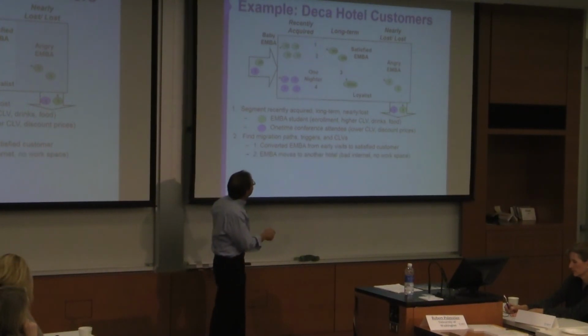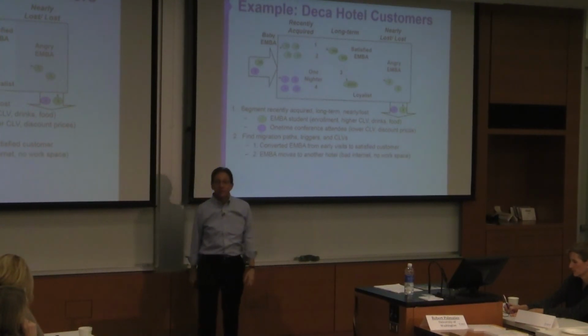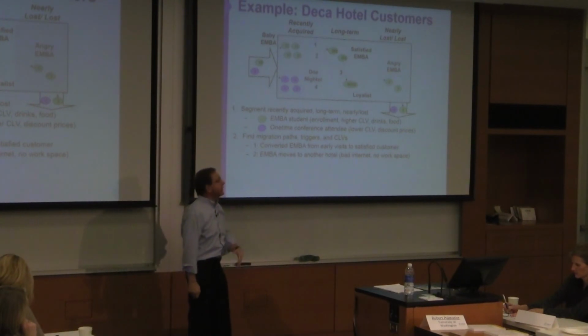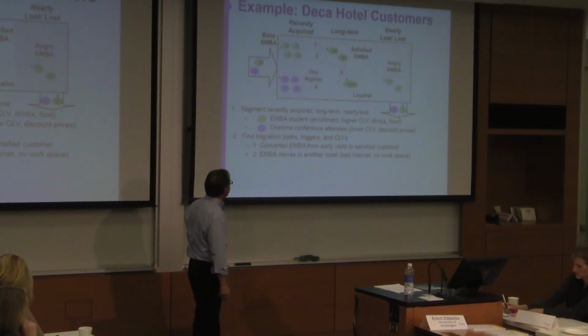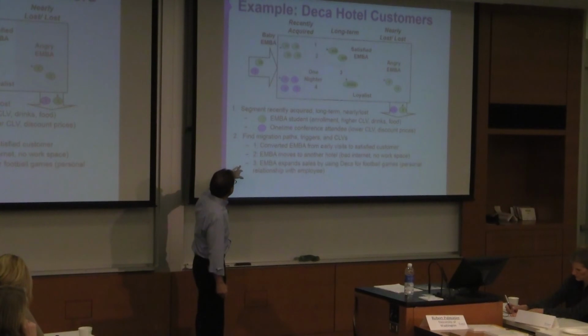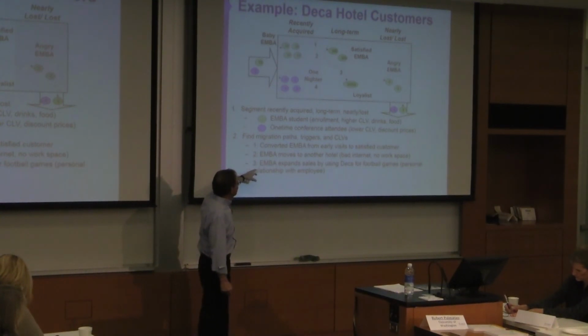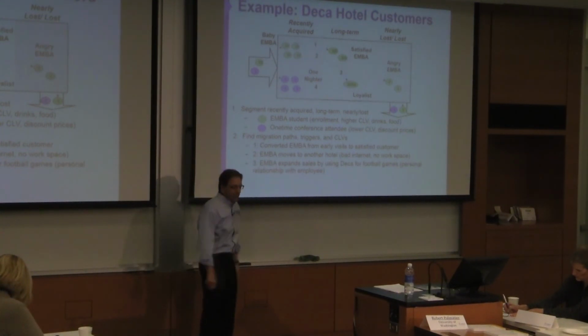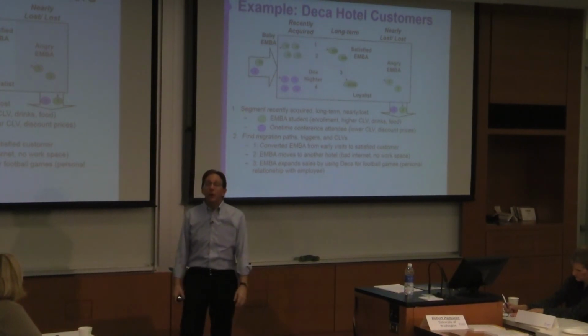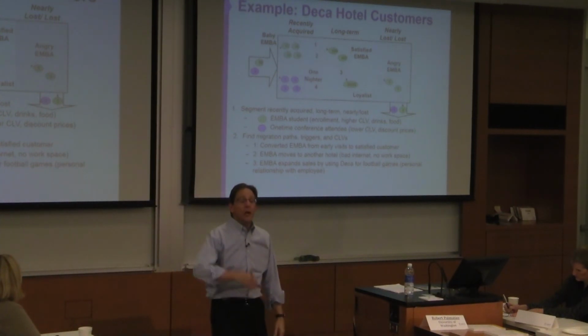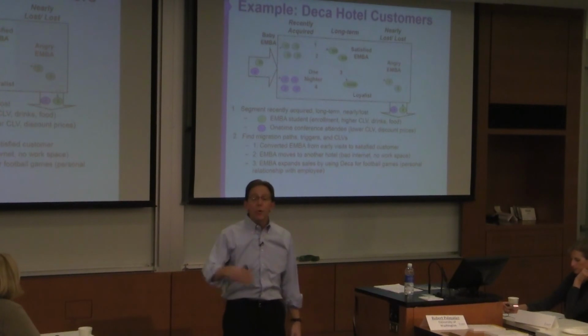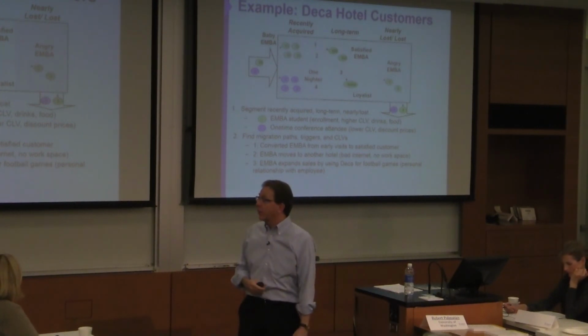I also want to find CLV. I made it simple by number of dollar signs. But you can actually calculate that, how much you're earning off of each of these people. And there's simple ways to do it. You could also see how you expand sales. Maybe the loyalists, when they come back for a football game, they also stay there with their family. So now you're getting repeat business. Or maybe they eat more meals there. It's a way to upsell and make more money as CLV.